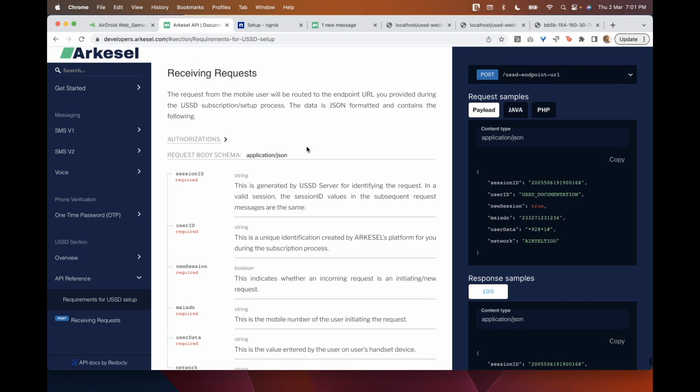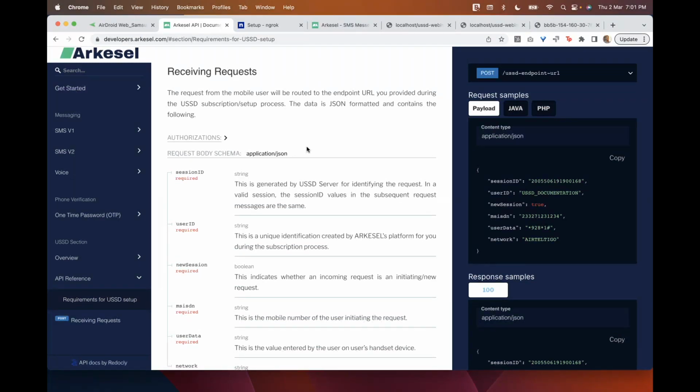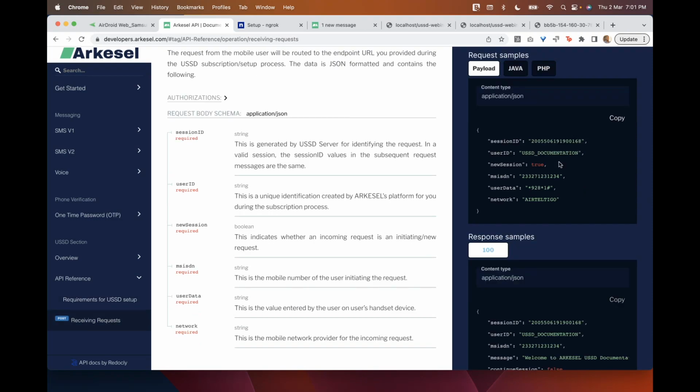Now, what happens is that when the gateway is sending you that information or that request, it's going to send a payload. So this is the payload sample. We provided the request samples on the right. And over here is going to be POST, and there's the USSD endpoint URL. It's your application endpoint URL. Now, the USSD gateway is going to send you this data in JSON format.